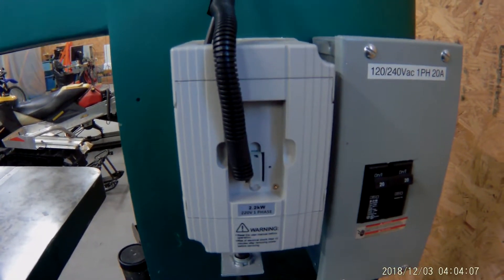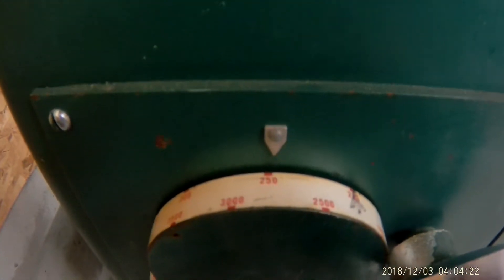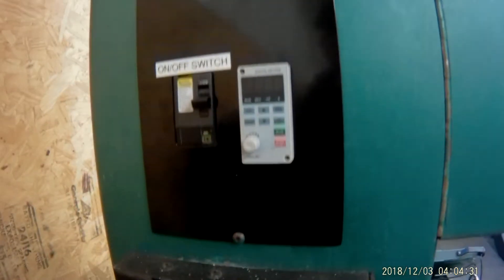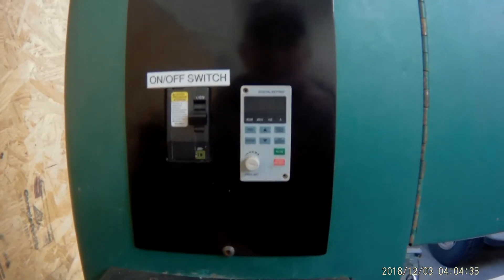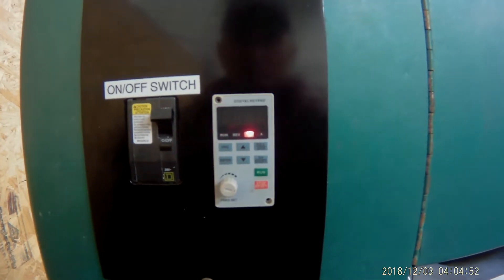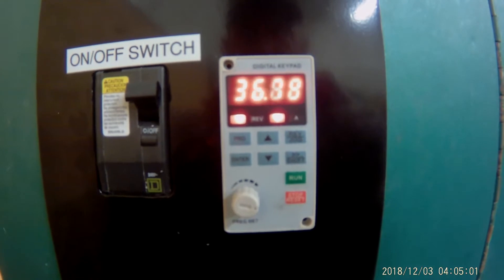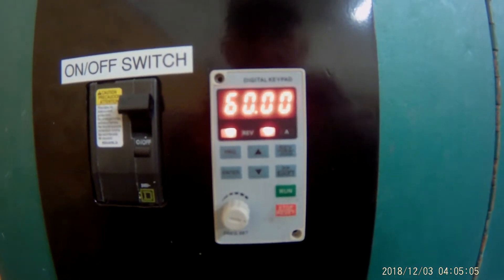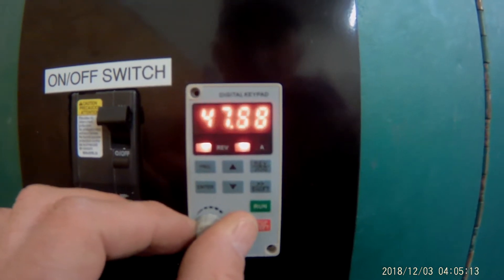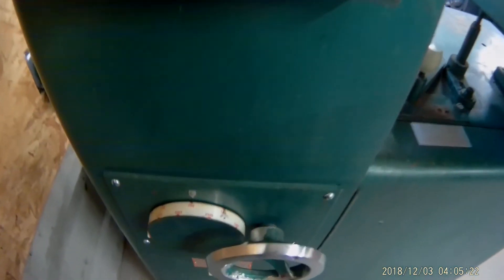Now I'll give you a brief demonstration of how it actually runs. I've got it running in low range right now — you can see I've got it over in low range — and I've got the speed set at about 250. You can dial the speed up or down with this dial once the machine's running; you don't want to do it without it running. To turn on the power to the VFD, I just flip the switch there. Now you can see the VFD is up and running, ready to go. All you have to do is push run and it'll start spinning up — you can hear it running. It's coming up to frequency; when it gets to 60 it's at full speed. Now you can adjust the speed right here to bring it down or bring it back up real easy.